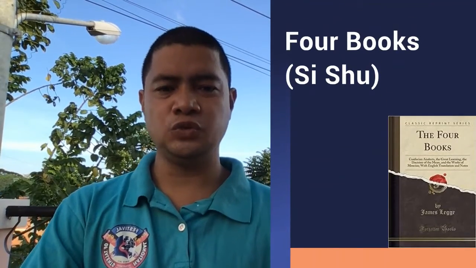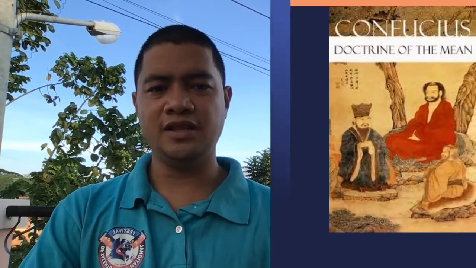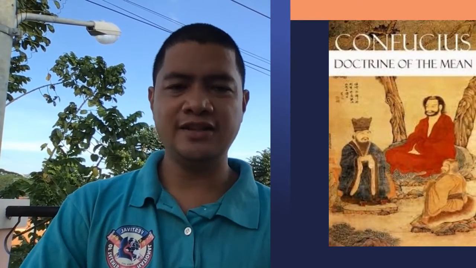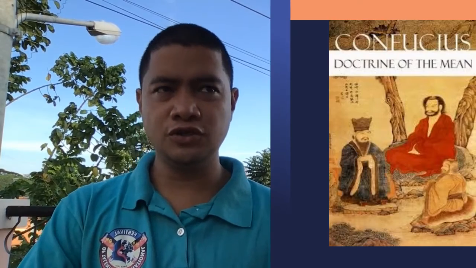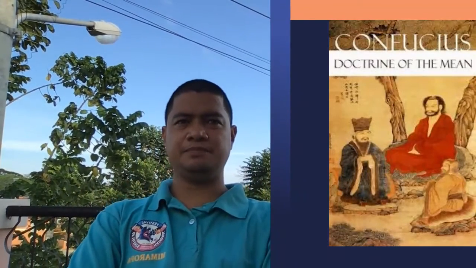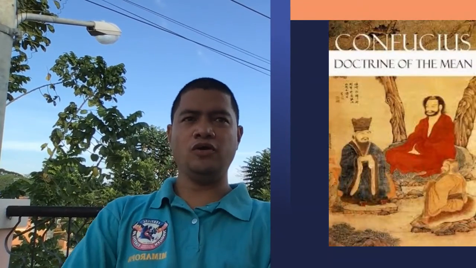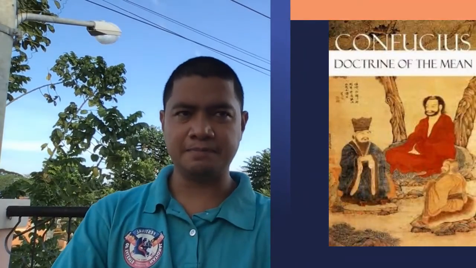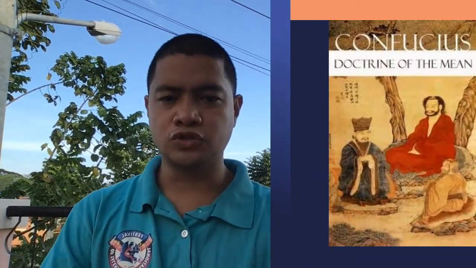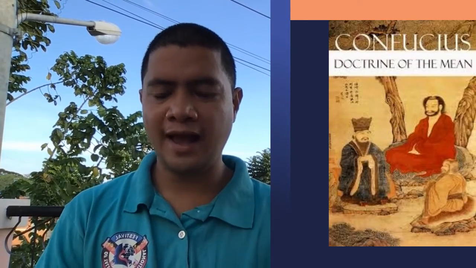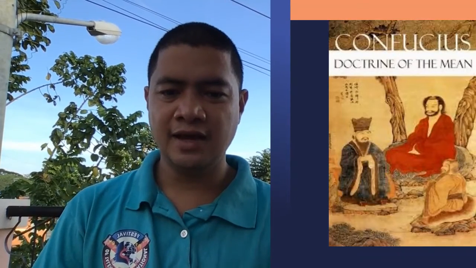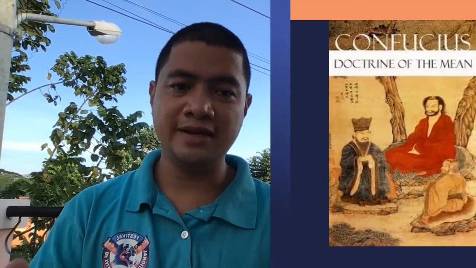After you have the five classics, the next one would be the four books, or the Sishu. The four books, starting with the Doctrine of the Mean. So it's another chapter in the Book of Rites attributed to Confucius' grandson Cixi. Okay. So this talks about heaven, how important is heaven, and the different steps that a holy ruler would use, because the most important aspect in Confucian ideology would be the heaven. That is why in China you have what we call the mandate of heaven.